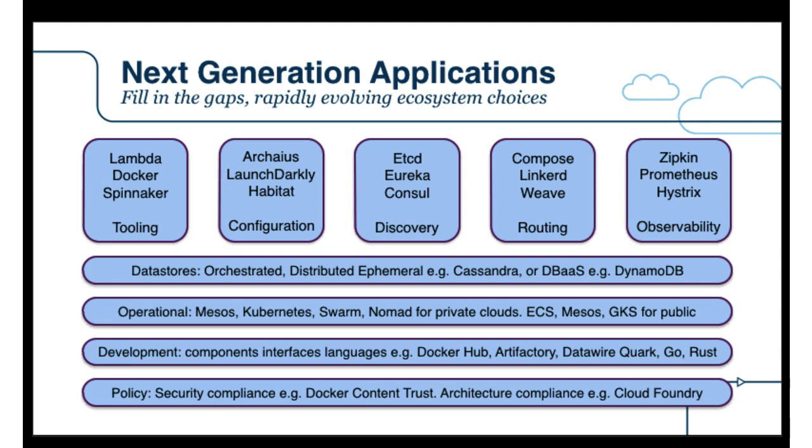When services are running, they need to talk to each other and find each other. So Eureka is the Netflix OSS project that does that. There's also a lot of people using etcd and Consul. Lots of choices here and slightly different characteristics for each one. When you want to send a message from one place to another, you're going to want to link them together. So the routing can be done using Compose for Docker Compose or Weave. And also there's a company that's taken the Twitter Finagle framework, which was open sourced, and has built Linkerd on top of that. So that's a new emerging one to go look at.